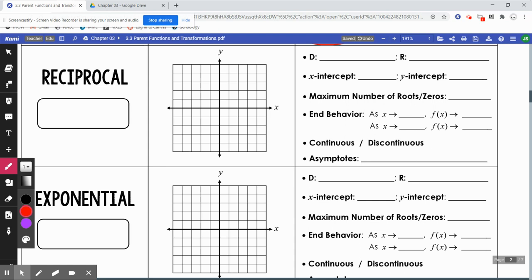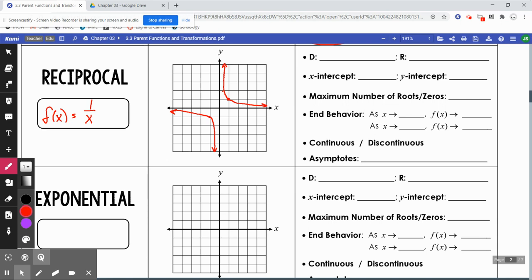Next up, the reciprocal function. Your reciprocal function is the most basic of all the rational functions. It's y equals 1 over x. Here's what your graph looks like for your reciprocal function's parent. And this reciprocal function, you can see here, is going to have what are called asymptote lines. It kind of reminds me of the seams on like a baseball or basketball. The basic name for it is a hyperbola. A lot like a parabola, but you've got kind of a double-looking parabola. Again, it's called a hyperbola.